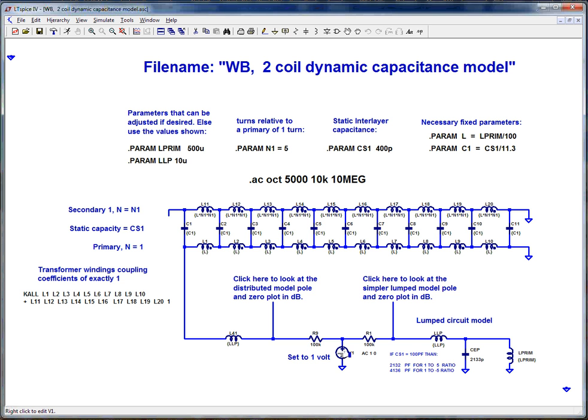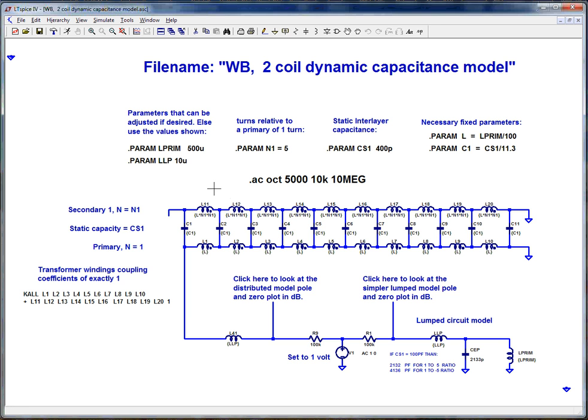We're sweeping the frequency down here, and that frequency is a voltage which is applied at this node. Sends a current going this direction, sends a current going this direction. Now, you'll see we have parameters we can set up here. For example, L primary is 500 microhenry. And where's L primary? You don't see that. Well, it's really there. In this case, it's right here. There's a fixed L primary. Up here, it's a distributed L primary, distributed among these 10 coils.